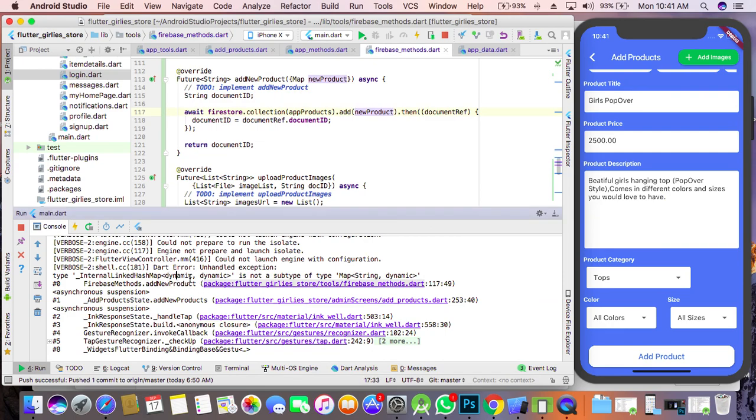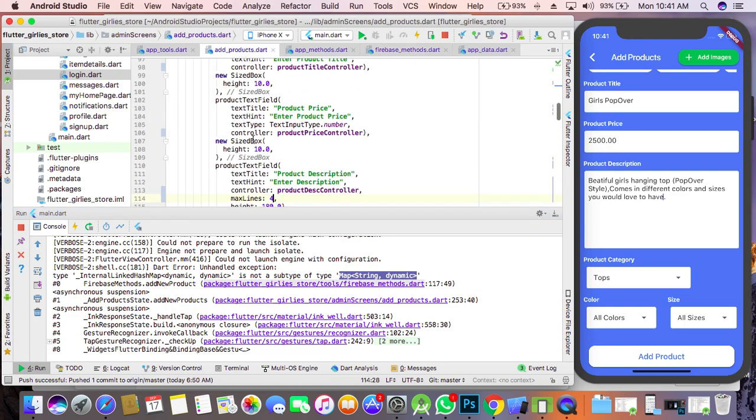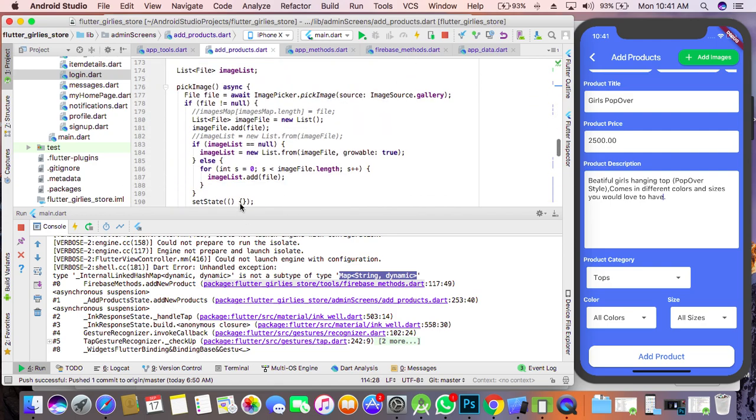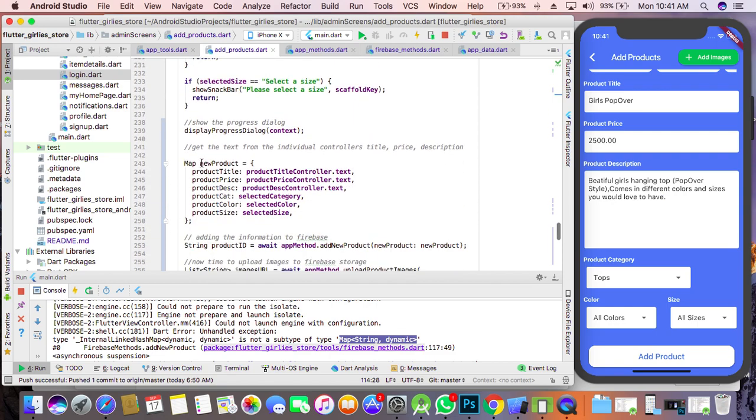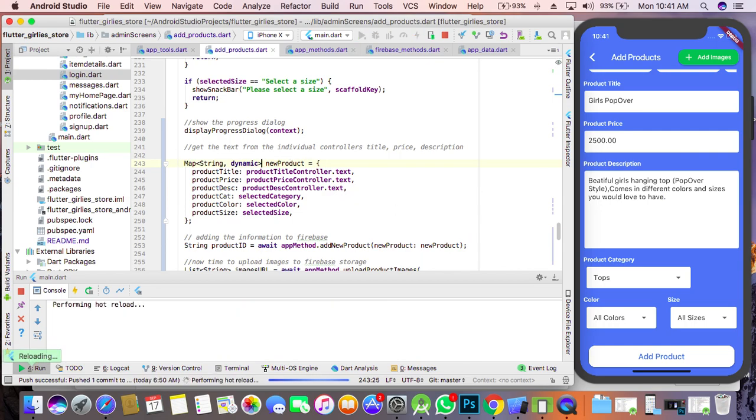Now we're saying dynamic is not a subtype of string dynamic. So I just copy this string dynamic and come to this add products here and change this to this. I'll change here to be a string dynamic, and I'll save.